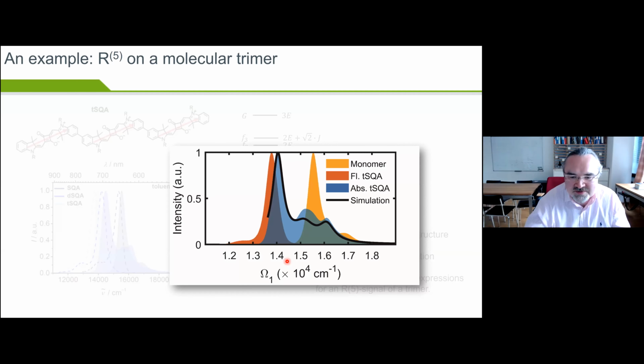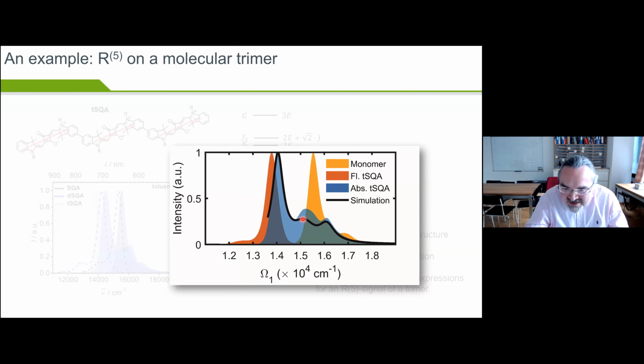Let's look at the absorption spectrum. We can use our normal Frenkel exciton Hamiltonian, and we can use the parameters we get from quantum chemistry, and then we can reproduce the position of the monomeric transition. We can also get the absorption spectrum of the trimer, as you can see. It looks quite nice. And we get these 3 transitions. These are the 3 allowed excitonic transitions.